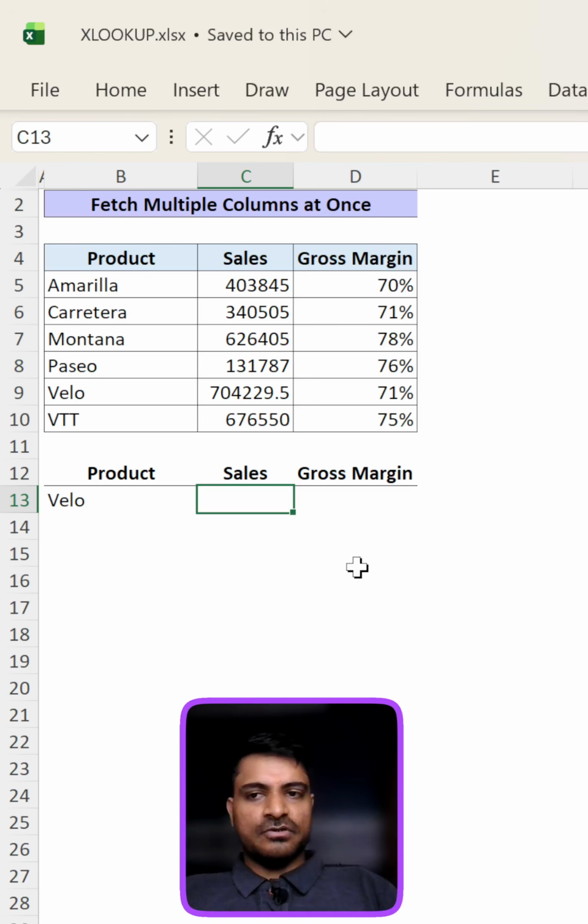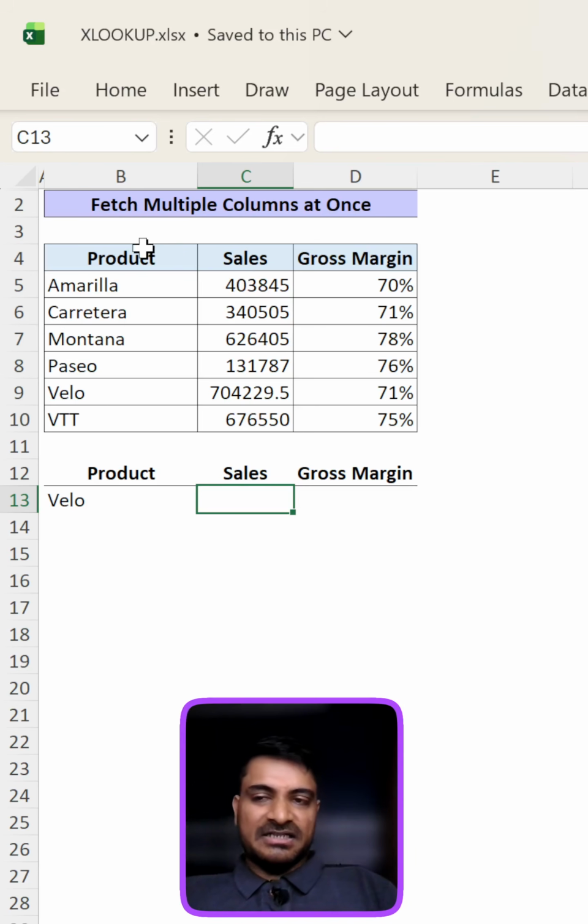In this part 3 of 10 of the series on XLOOKUP, I am going to show you a fantastic utility of this function which helps you fetch the value of not one but more than one columns at once. The same also applies if you're wanting to look for rows. I'll make a separate video around that using XLOOKUP as a replacement for horizontal lookup or HLOOKUP.